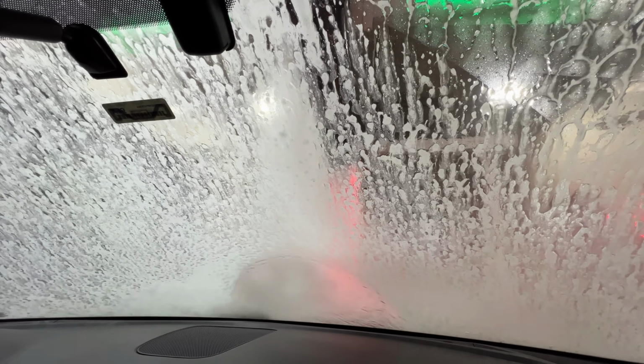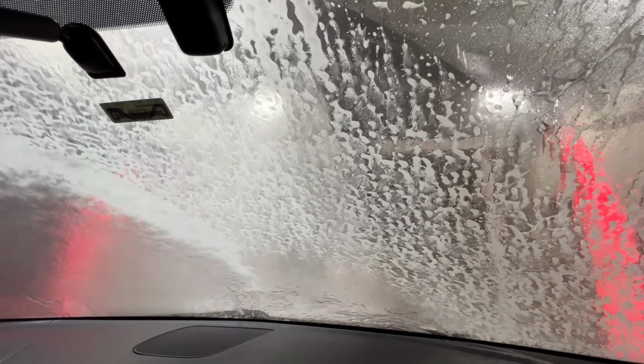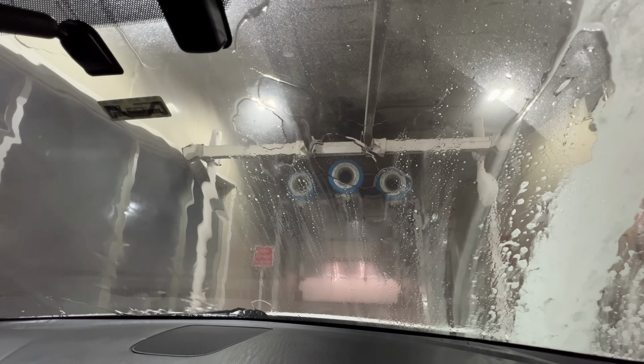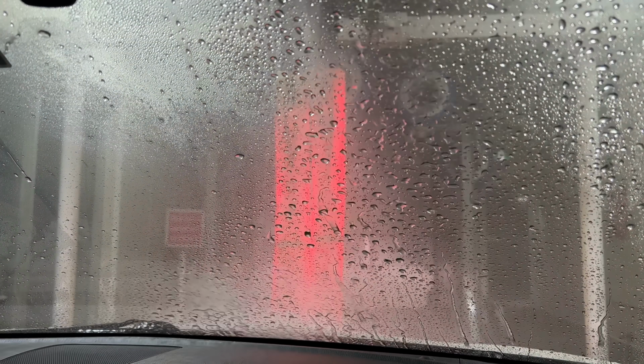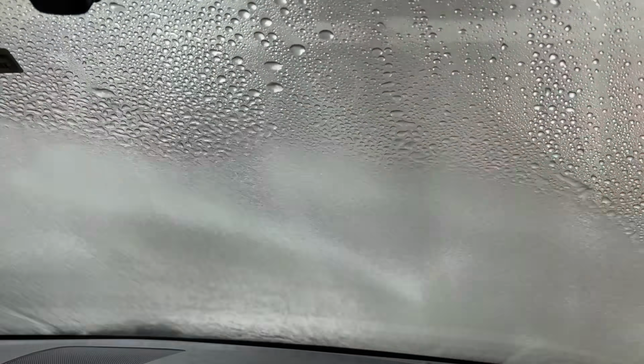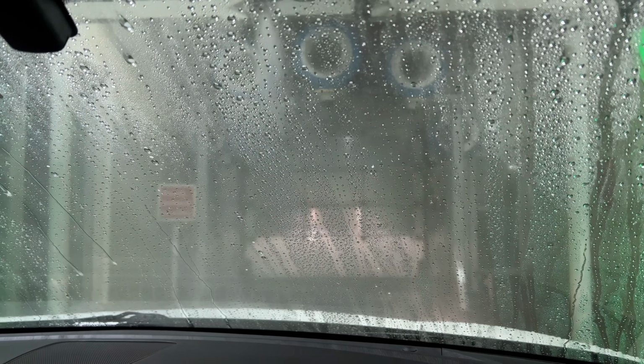Also, the reason I don't recommend automated car washes is because they use very high alkaline or high pH shampoos, because the majority of them now are contactless. So think about it, if they can't remove the dirt with a contact wash, they have to use strong chemicals to pull the dirt off your vehicle.